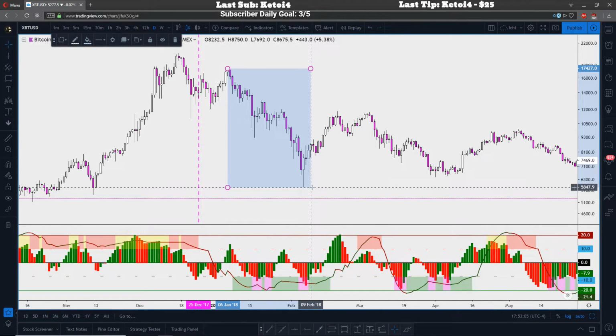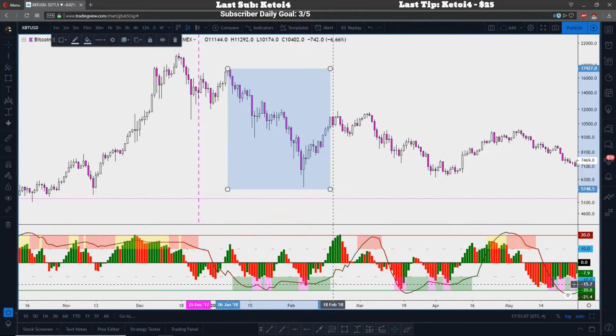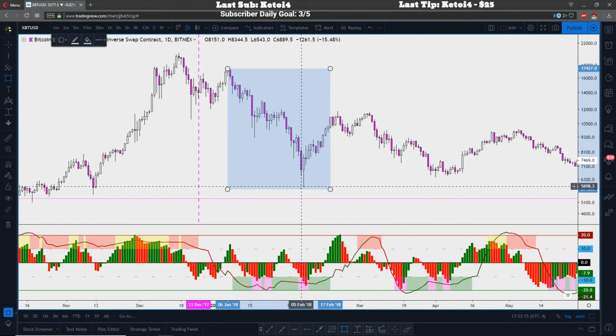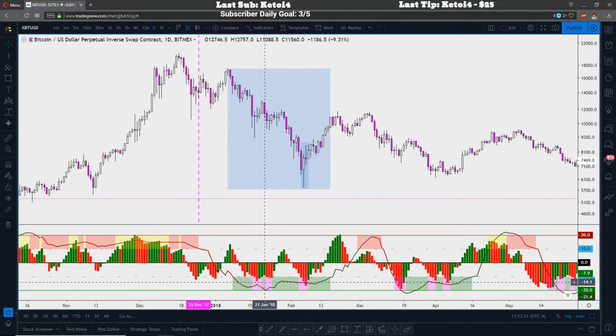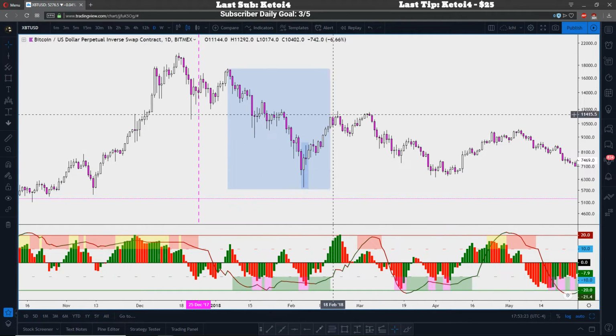But okay, where does it let go? This one lets go very late because this is on a daily, obviously. But if you would have taken the purple shading, it let go a lot earlier. So it let go of the purple shading right here. But the overall trend shading, it let go a lot later.